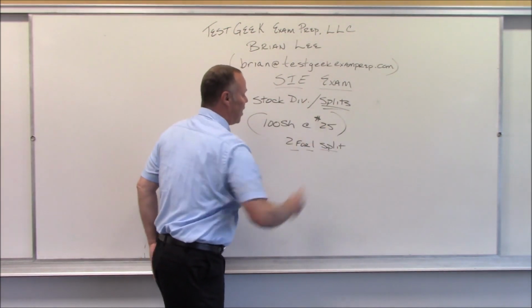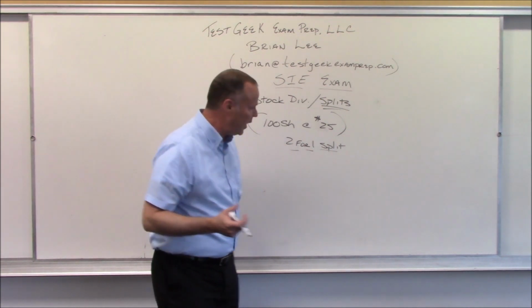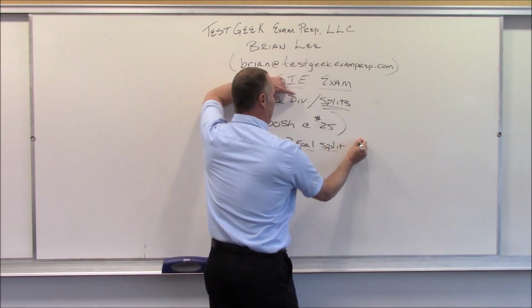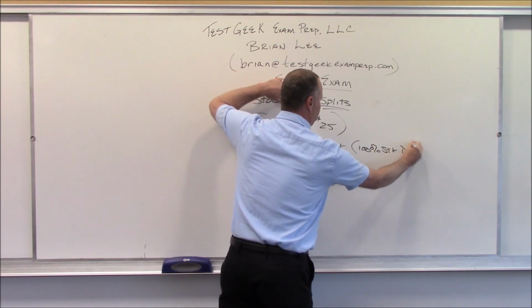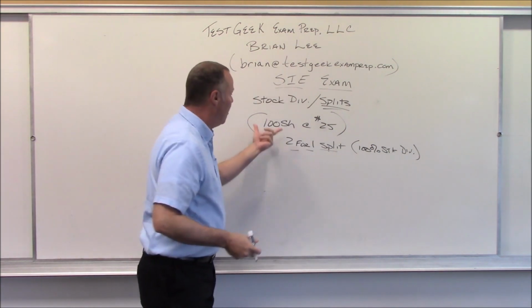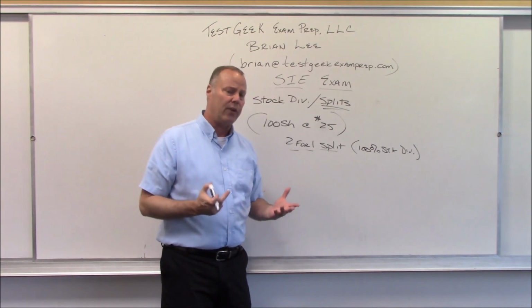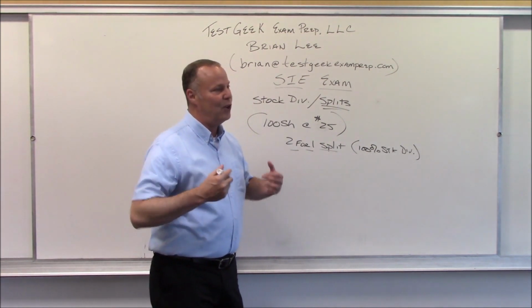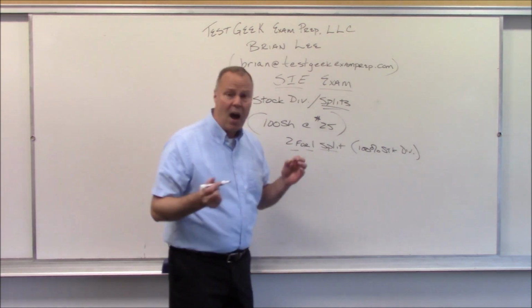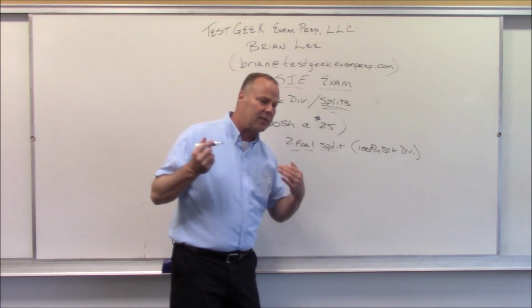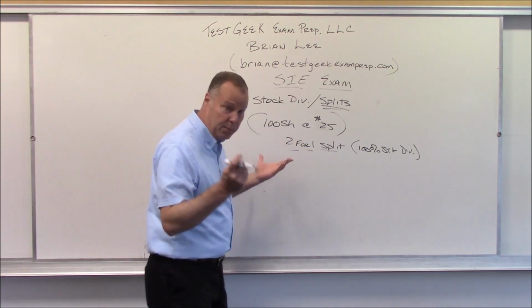We have 100 shares at 25, let's say, and it undergoes a 2-for-1 split. Okay? Which again is essentially a 100% stock dividend. Okay? You get 100% more shares. Okay? Now, there's two ways you can handle this, right? If you look at the textbooks, they're going to start throwing math formulas at you. Okay? However, there's kind of a general rule of thumb that you always want to remember for stock dividends or stock splits. Same thing. Okay?